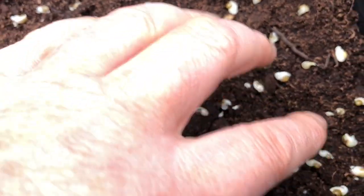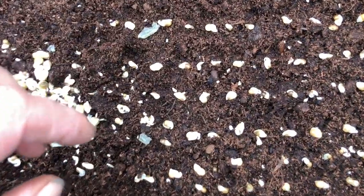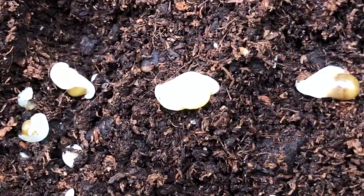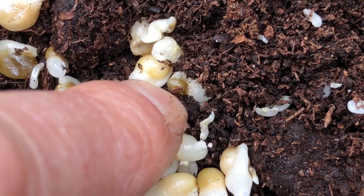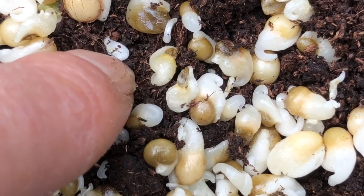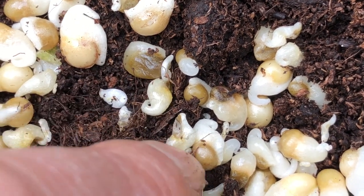I'm putting them in lines all the way across, then I'll put a layer of soil over them and plant other seeds on top to keep them moist in the soil so they will hopefully take and turn into little snowdrop bulbs over the summer. Now, some of them are very pale and some are very dark — I don't know which are more fertile, but these pale ones here look like they didn't get the fertility needed, whereas these have a yolk on them that looks like the nutrition for them to develop into a bulb.